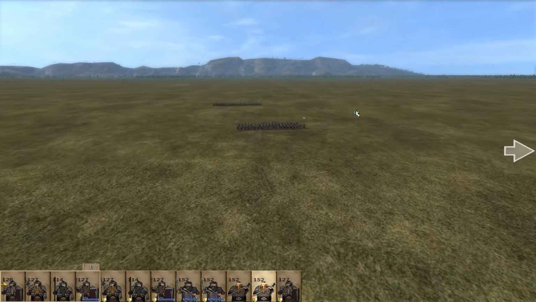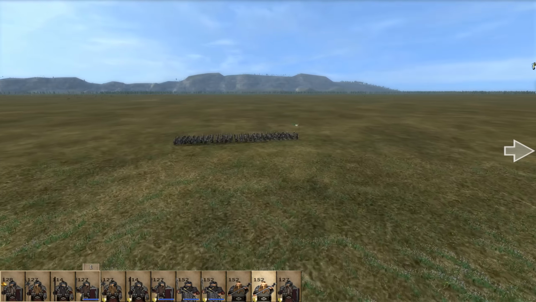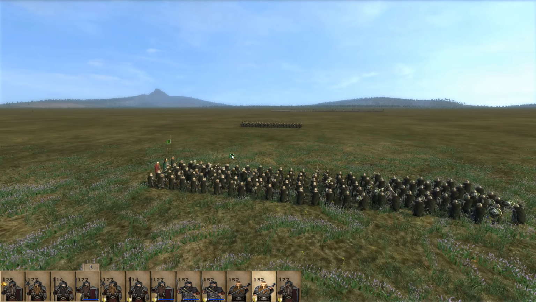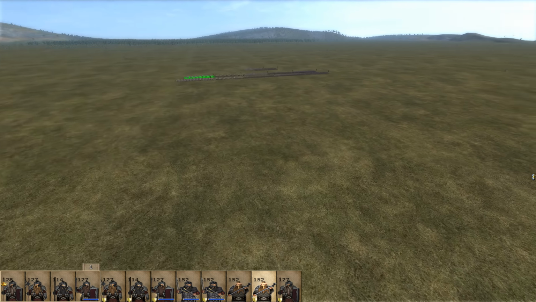And lastly, it's for Rohan, the Guard of the Caves were given throwing axes just to make them stand out a little bit more and to give them a bit more punch and pep when you train them from the caves in Helm's Deep. So those are the only changes to units since the last developer diary and moving into version 4.5.